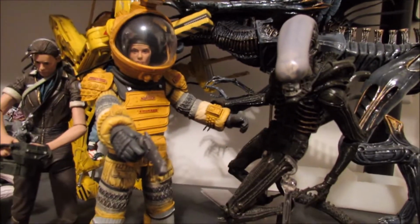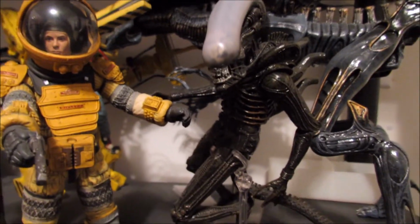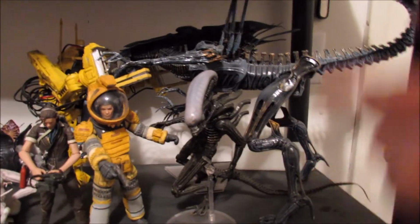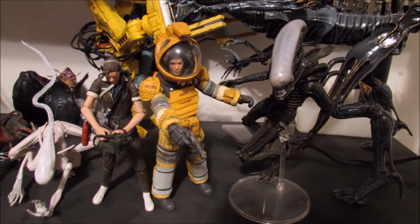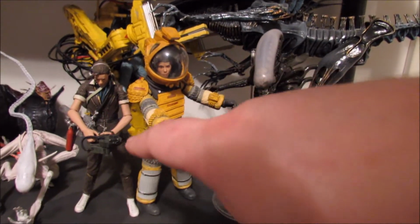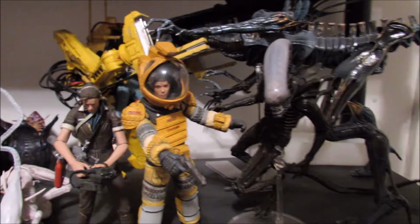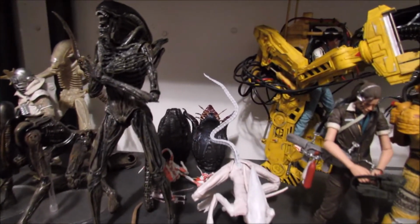I kind of credit myself for the reason this wave exists, because I had a conversation with Randy from NECA, like, you could just reuse Ripley's body, and then you could reuse the compression suit, and the Xeno was pretty much the same except for the legs. So, yeah, that's exactly what they did, too. But I've never seen a side-by-side shot of Ripley in Amanda's suit, because he thought it'd be whole new tooling just for the suit. I'm like, no, it's the same suit, just a different color. So, yeah. Moving over, we have the newest stuff from Alien Covenant.